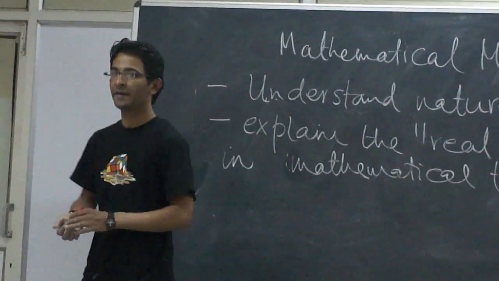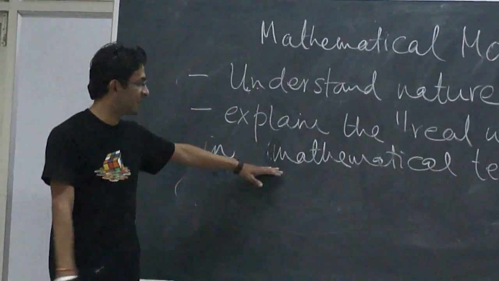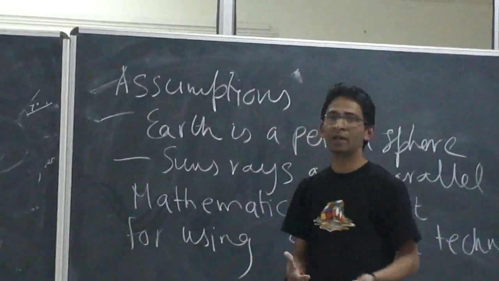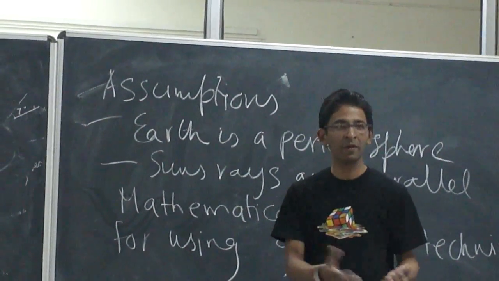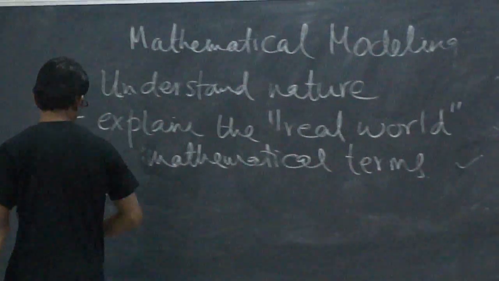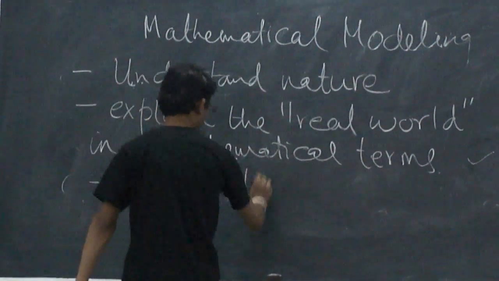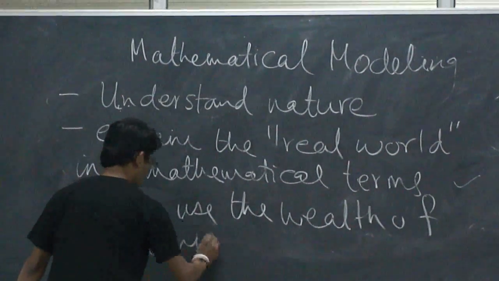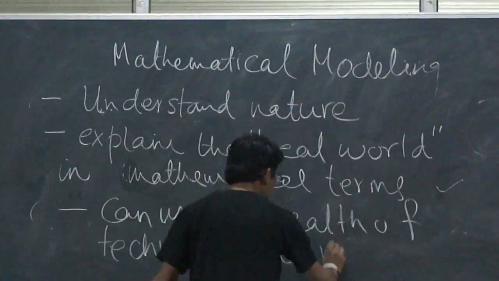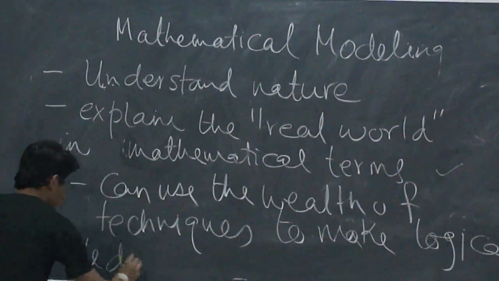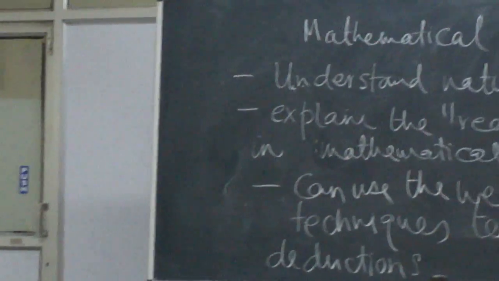Right, so why would we want to do this? So one of the reasons is that when you look at the real world in mathematical terms, you can use the techniques and the theorems that are contained as well. So you can use the wealth of techniques to make logical deductions. And that is one of our aims, is to understand nature in a logical fashion.